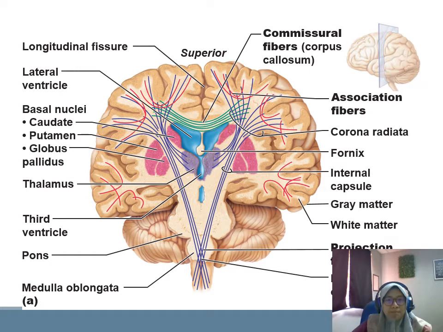Here, this is the basal nuclei area. The pink color beside the blue color. It has a pair. So you see the dark part on the outside, this is the grey matter. Inside the grey matter, the lighter part, this is the white matter. Inside the white matter there are projection fibers, and commissural fibers, and then what I explained before, the basal nuclei here, which control the muscular movements.